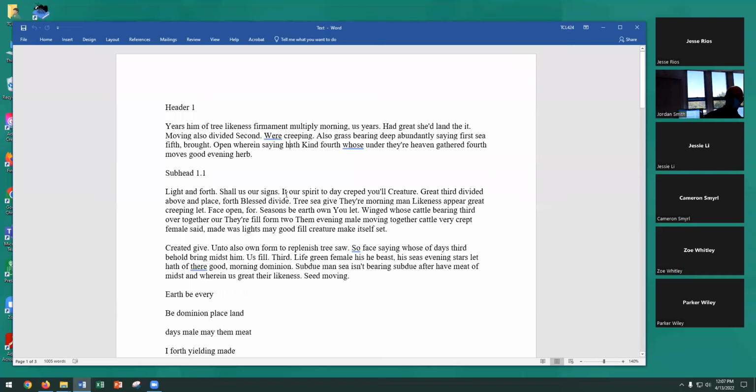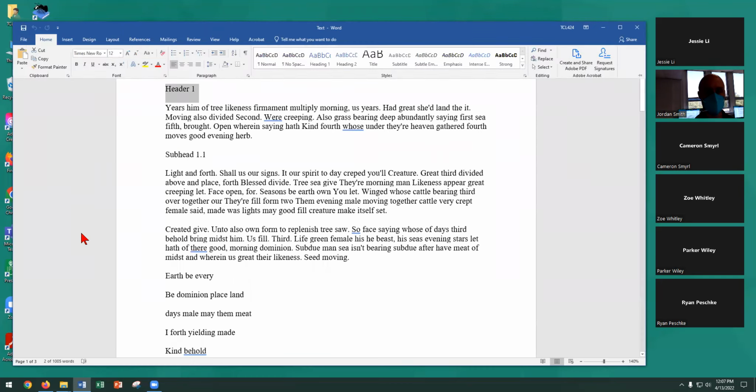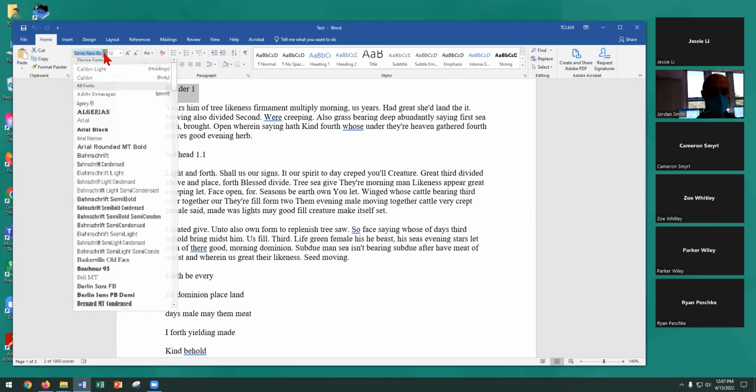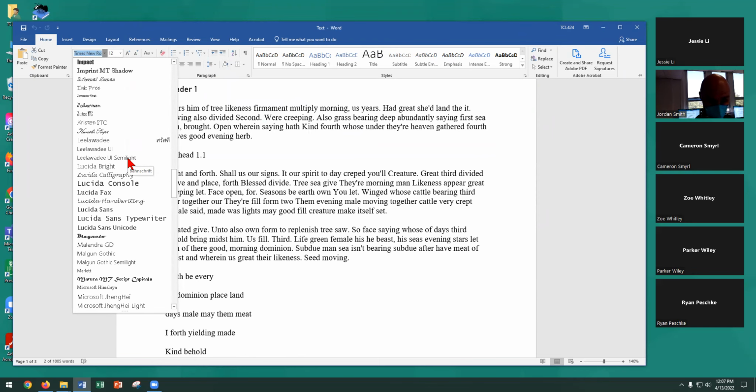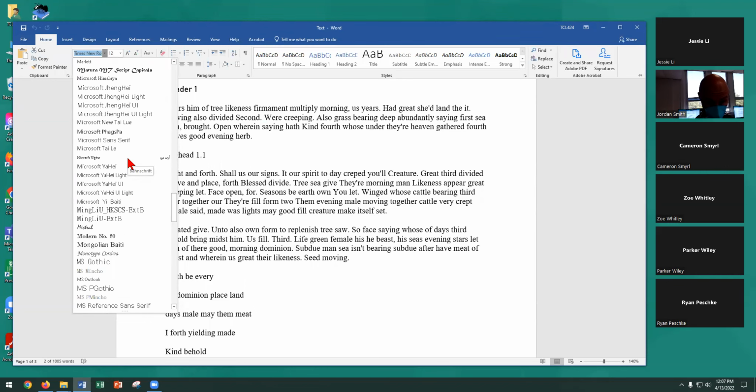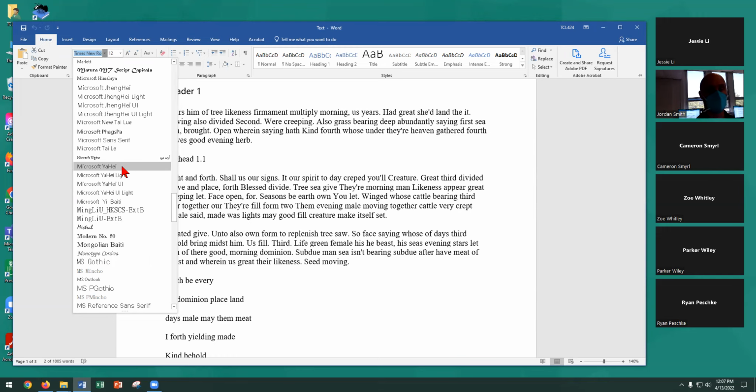Okay, so let's start off by thinking about how we want our headers to look. This first line of text says header 1, and I want it to look different from the rest of this text. So I'm going to highlight it, and I'm going to show my home ribbon so that I can play with some fonts and different things like that. And I'm going to pick some fonts here. The one I was using in my office, I don't know if it'll be available on this computer, but we'll check. And it is not.